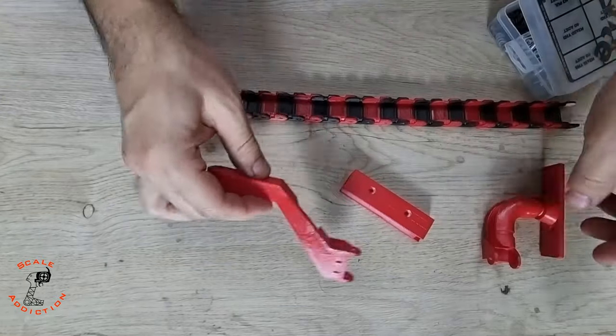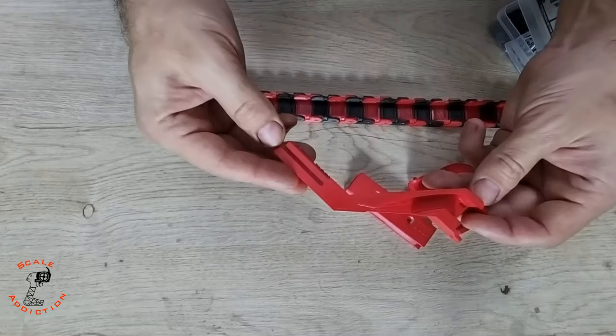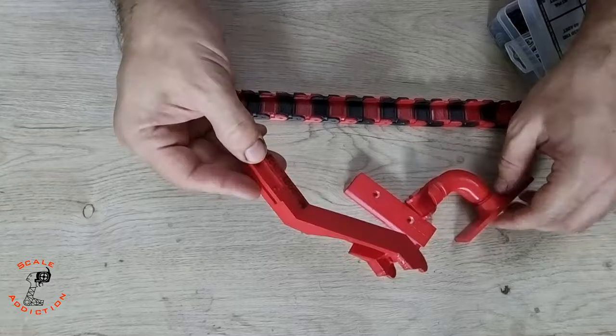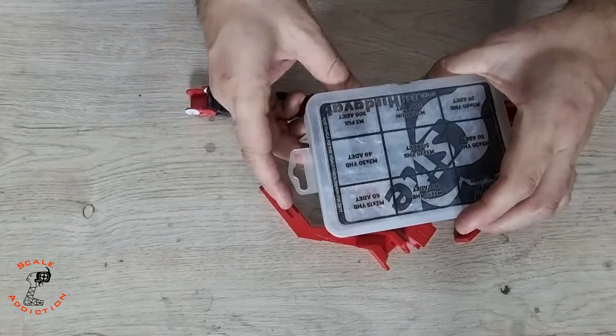This is the extruder mount and this is the hardened mount. So we will need two M3 bolts for the extruder mount and the hardened mount and a zip tie for the cable.